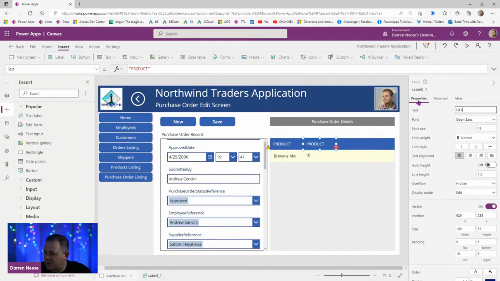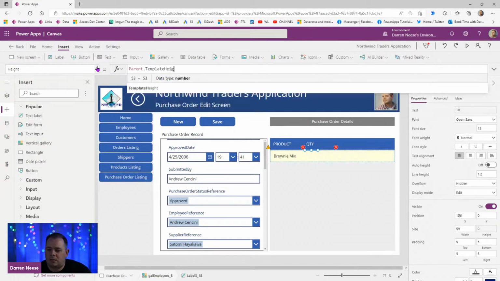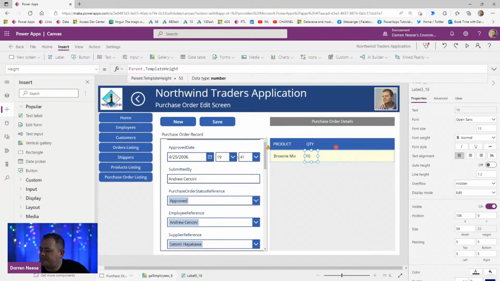Quantity is usually abbreviated to QTY, perhaps. All right, we'll do that. Quantity. Okay, height. Very good. Unit cost.